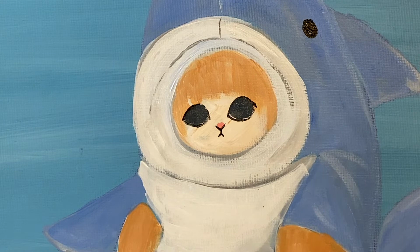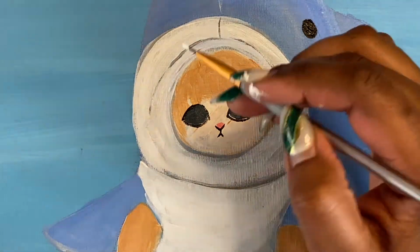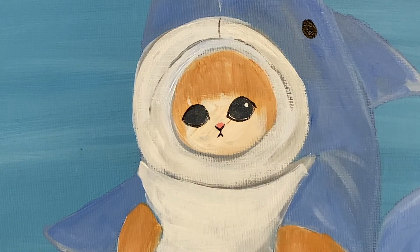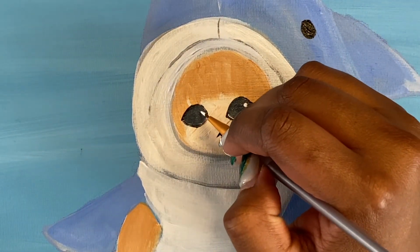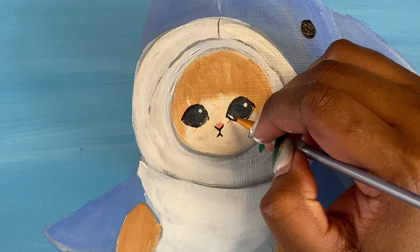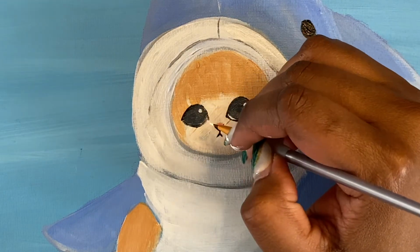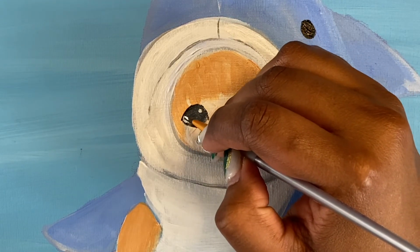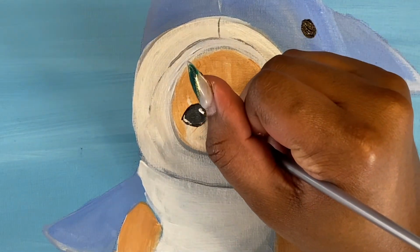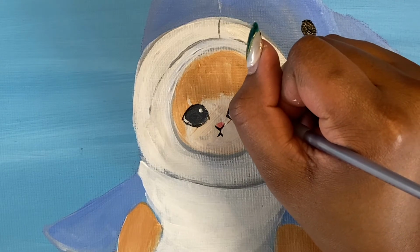Okay. Then I'm gonna go back to my small brush, and I'm gonna give his eyes some life. So I'm gonna add a little white highlight. Another white highlight. Outline it a little bit, without making him look like he's crying. Maybe he just looks sad because he's in this little costume. He doesn't want to be. Now, like, being extra with the highlights.